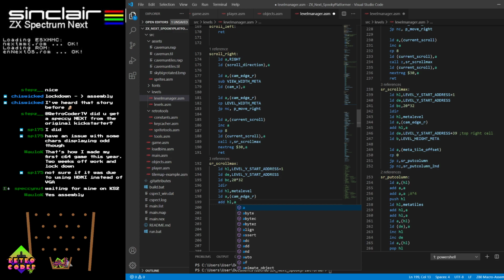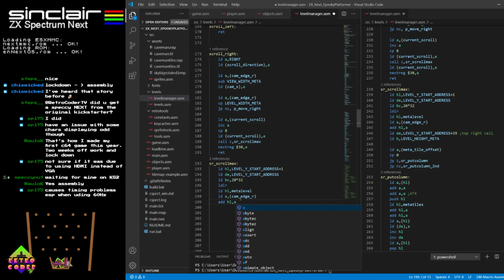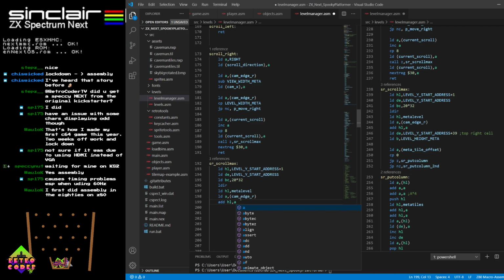Assembly. Well done, man. I got a lot of help with the Next from someone called Emook. You've probably heard of him. He gets himself around on Twitch, I think. And Discord. So he popped in and helped me with how to load Next regs and what they needed. You know, walked me through the first steps. I've only been doing Next a few weeks, so just getting to grips with it now, really.